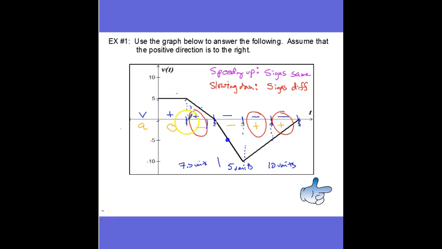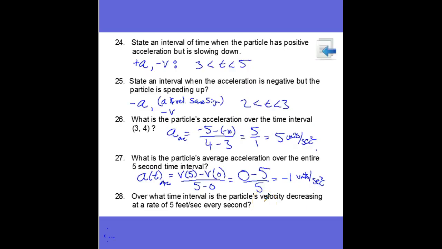So on our interval from 1 to 2, we have a final velocity of 0 and an initial velocity of 5. And so if we calculate our average rate of change or average acceleration over this interval, we have 0 minus 5 divided by 2 minus 1, and that does indeed give us a -5. And of course, on the interval from 2 to 3, we have a final velocity of -10 minus an initial velocity of 0 divided by 1 second. So this is -10 units per second change in velocity. And so we're going to be looking at the interval from 1 is less than t is less than 2. And that is the interval where the rate of change of velocity is -5 meters per second.